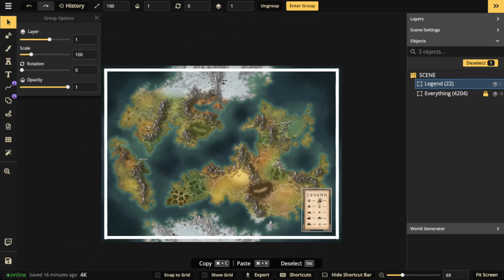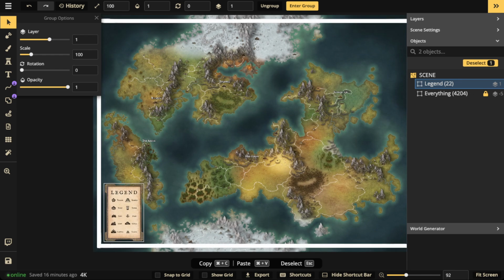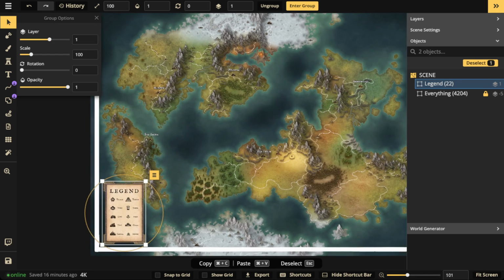I don't have a lot of locations, so that corner works fine. Right here might not work as well. I see some locations that are getting hidden by it. But that's generally where you should put your legend, and then the orientation just depends on where the room is. So, I could flip everything around and then flip all the icons and the text inside. But just wherever there's room for it, generally ocean, where there's a lot of ocean space, negative space, that's generally the best location, because that way, again, you're not hiding anything on your map.